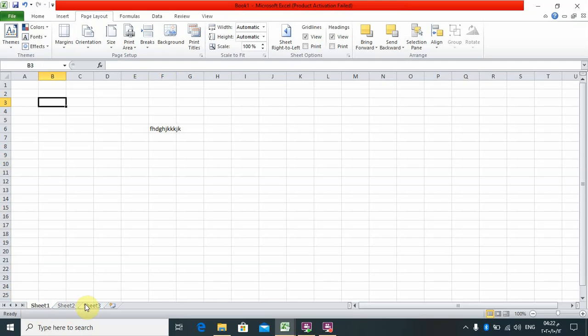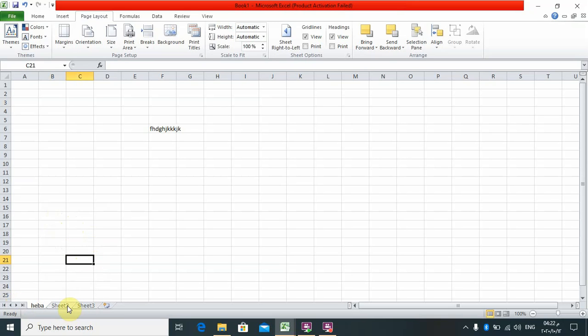This is the sheet bar, and by default the computer gives me a book, and each book has 3 sheets. If I want to change the name of this sheet, I stop on the sheet, right click, choose rename, and you can type any name you want. So this Sheet1 is called Heba.